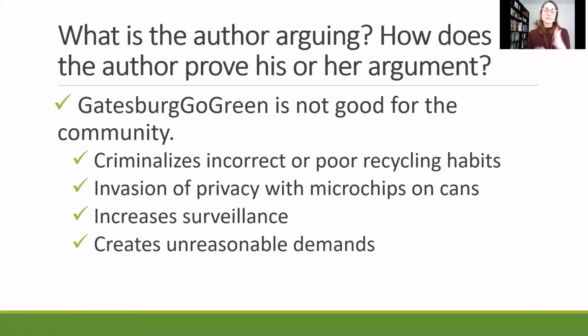So this person, again, has given really good evidence for what their argument is. It's the opposite argument of the other person, but it still gives really, really strong supports for why. And that's something good to remember, right? No matter what we're arguing, we just have to be able to support it. It's not necessarily that the HiSET or GED or TASC wants you to argue one side and not the other. They're more concerned to see how well can you argue the side that you choose. So you can always choose the opposite of what you actually believe, and that's fine, as long as you write a good argument for it. So be creative.